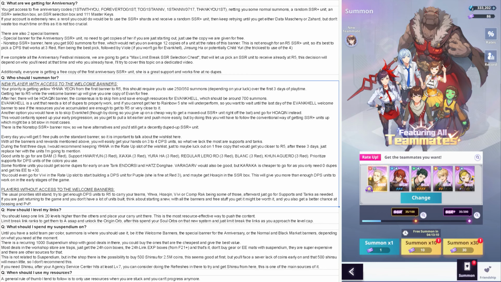Obviously, if you hit her max on day 2, you don't need to have her in the wish list on day 3. That's pretty obvious, but I'm still going to say that. So that's the first rate up I would put. Then the other 4 units could be supports because you're mainly going to get DPS units from the Nonstop banner, Evankel banner, the SSR max limit break chest, etc. So you won't really need that many DPS units. You will already have them.